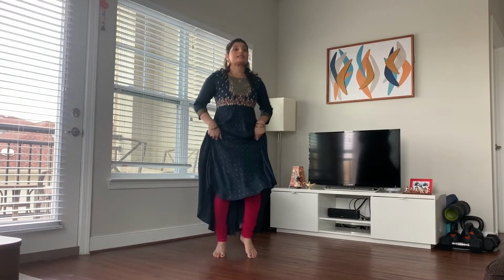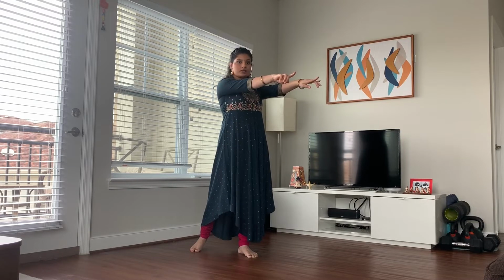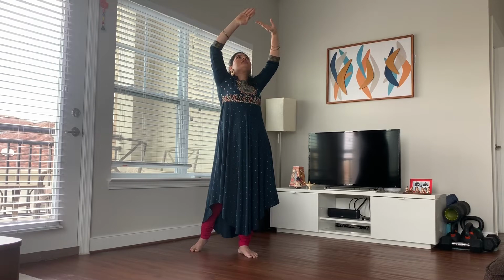When you're doing the step and a stretch, I'm kind of moving my hands inwards and point, okay? So inwards and a point. From here, my hand goes up. So scoop, point, scoop and up. My palms are here, so I'm gonna flip it to open it here, okay? So I go here, right?